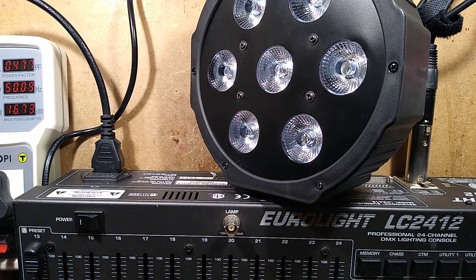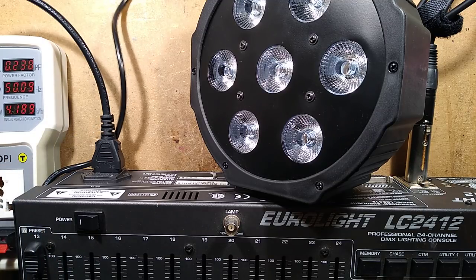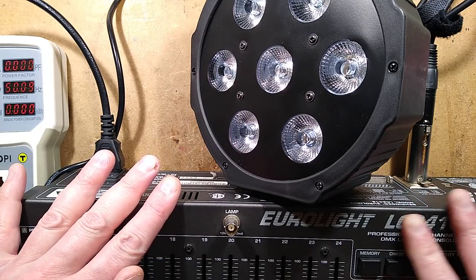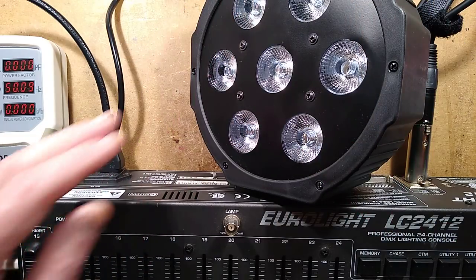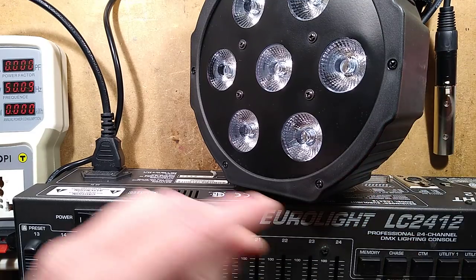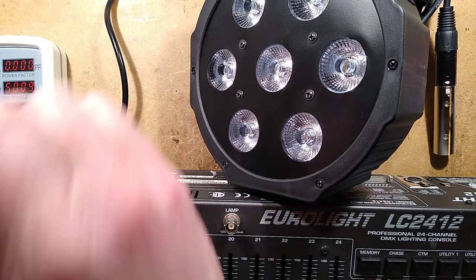The reason for that was because... I'm going to unplug that fan. The reason for that was that the channel was not putting out the full 512 channels, I don't think. I changed the setting to put out the 512 channels. Sometimes these units, because they are cheating with the way the DMX is implemented, need all those channels to allow time for the actual processor in the light to do computation of what it's supposed to be displaying.